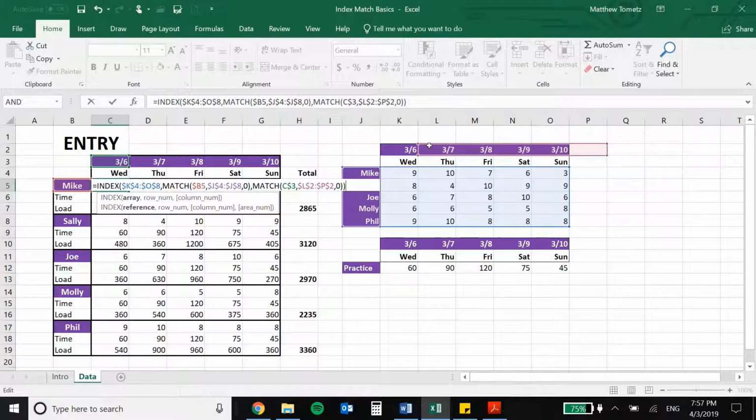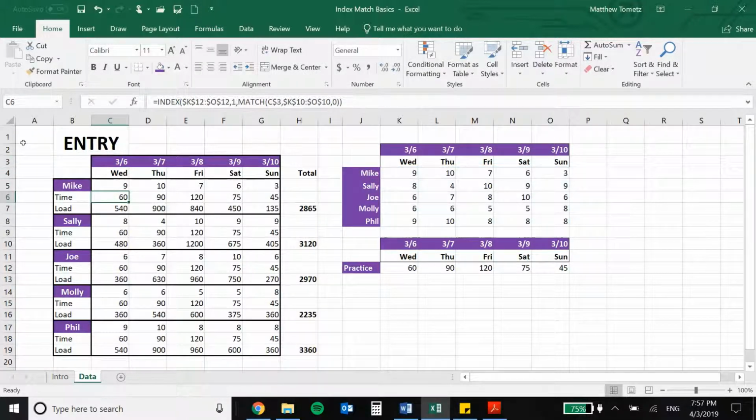So if you're looking for Thursday in this lookup array, it'll spit back a 1, but the first column in the index array is Wednesday. So that's one thing just to help you troubleshoot your formulas. Same thing right here. You would want the name array to line up with your index array right here. So that is my tutorial on using index and match.